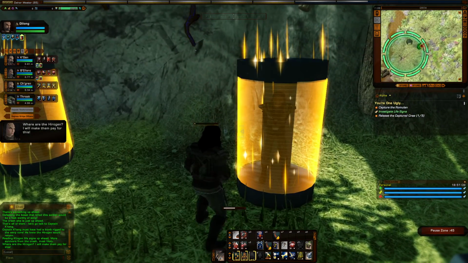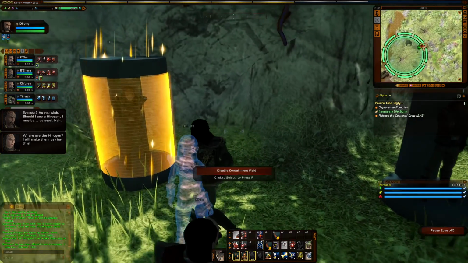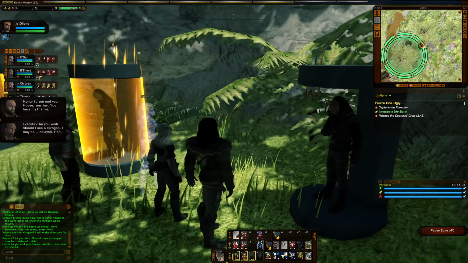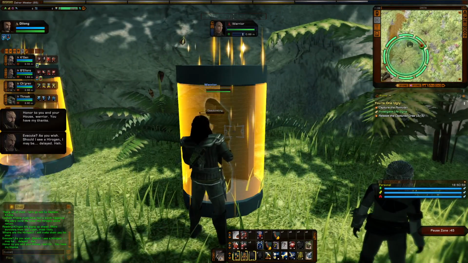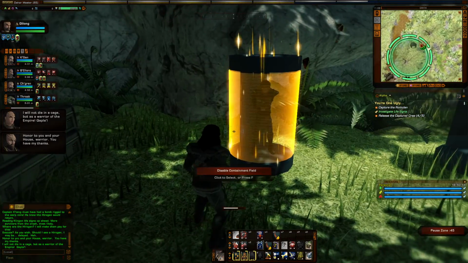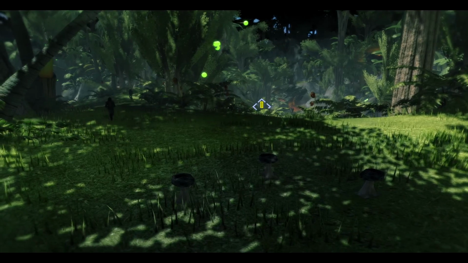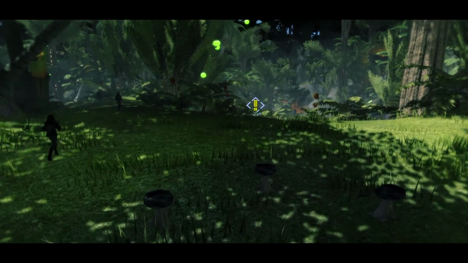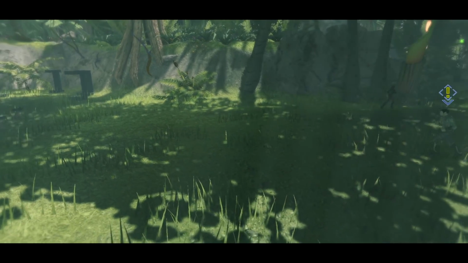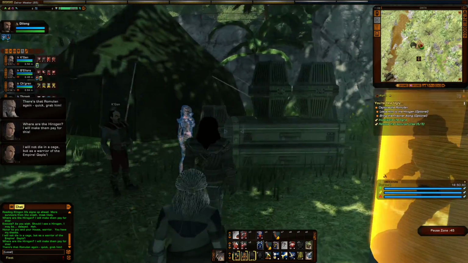Where are the Hirogen? I will make them pay for this! Evacuate! As you wish. Should I see a Hirogen? Honor to you and your house, warrior. You have my thanks. I will not die in a cage, but as a warrior of the Empire. Where are the Hirogen? I will make them pay for this! There's that Romulan again! Quick, grab him!